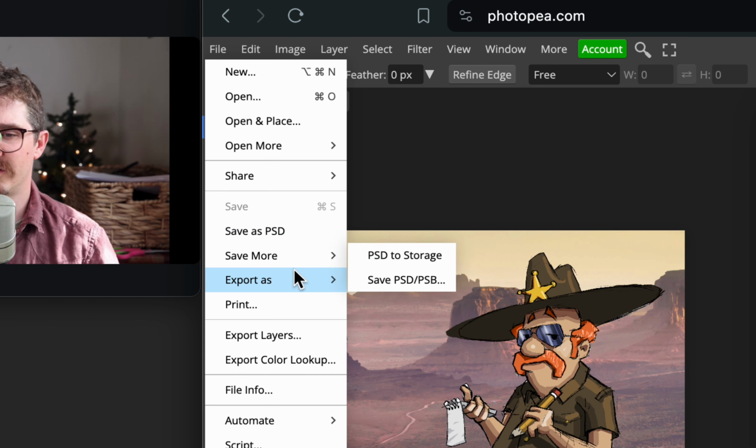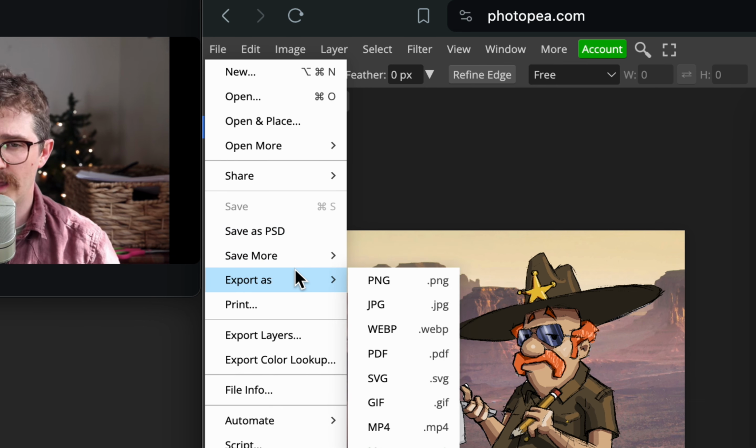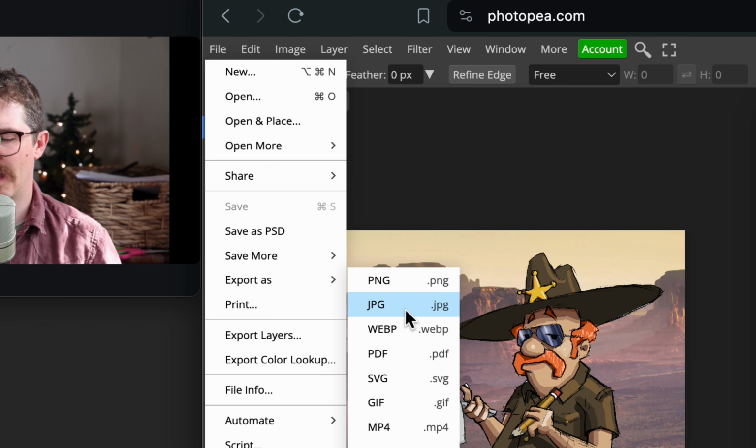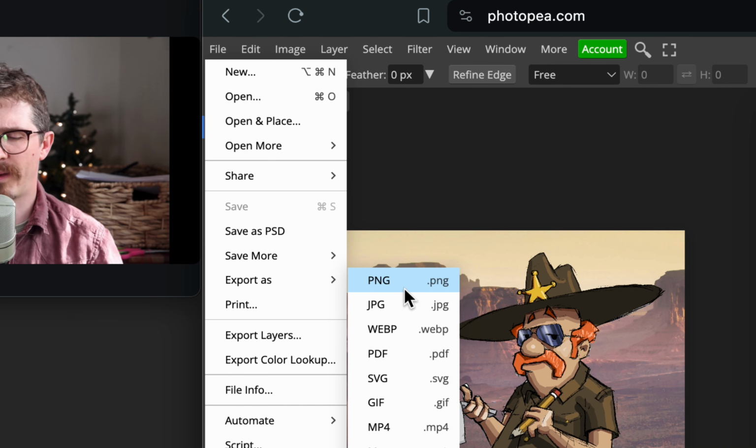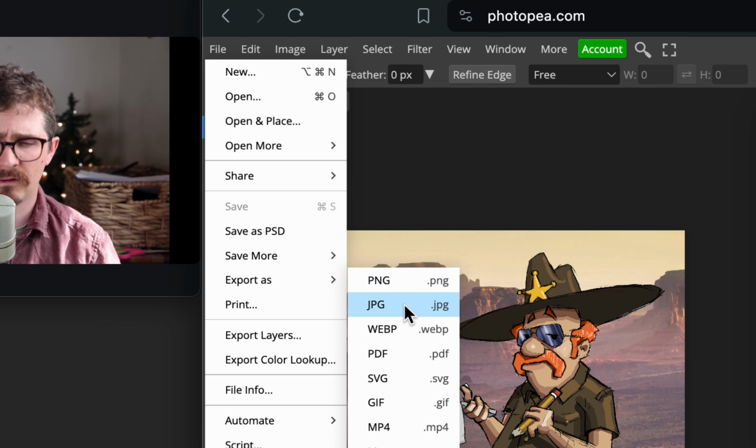If you want to share this online, what you want to do though is go to File and then find Export As. And we have a number of different options available. PNG will maintain transparency if that's something that you need. JPEG for, I would say, 70%, 75% of applications is sufficient.